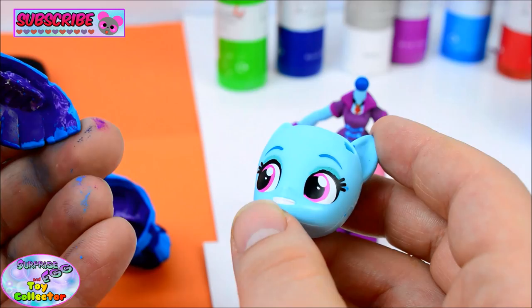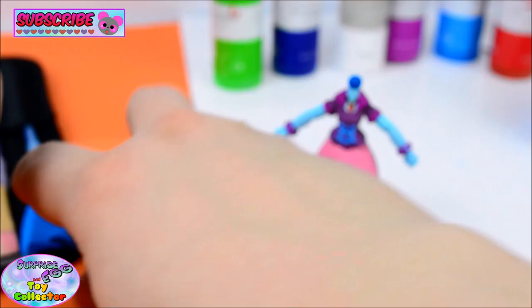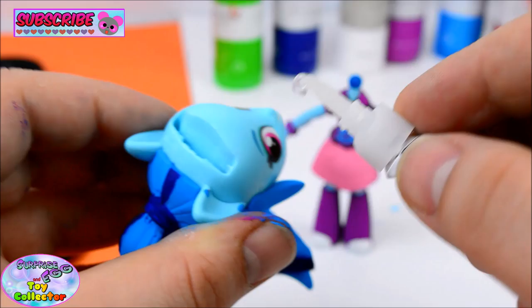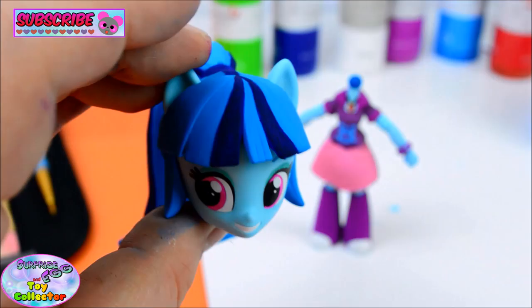So we're just going to use some normal super glue and glue the hair pieces together, and then she should be ready to go. Let's get to it. So all we're going to do is put some super glue in the back of the head, like so. Just attach the hair on, so we'll put a bit on the hair as well. There we go. And then we simply want to put a bit inside this part of the front of the head. And then just put this piece in like so. There we have Sonata's head finished.